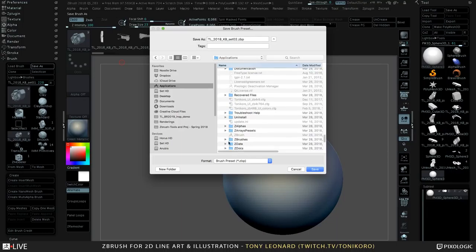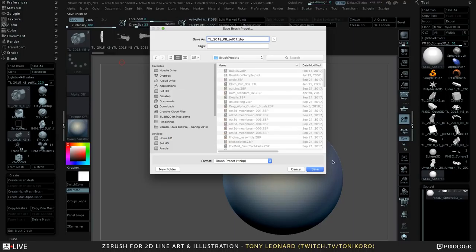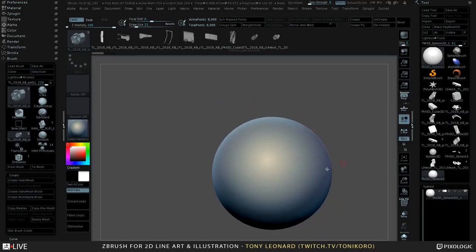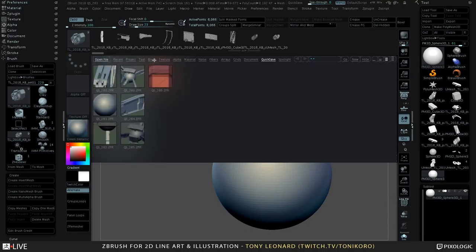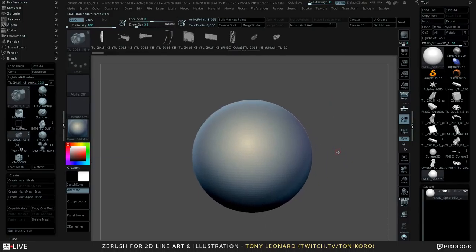And I'll actually save this in my startups. So I just need to find my Z startup and brush presets. And I'll actually save it as 01. It's the same name, actually, that I saved to previously. And then save it. This way, every time I open ZBrush, it'll show up in my brush menu, right? Or you could keep them in a directory when you keep brushes in a directory, and then collect them all together and access them through the spotlight, right? So you can use this with brushes, so same thing. And you can navigate to them and open them, right?